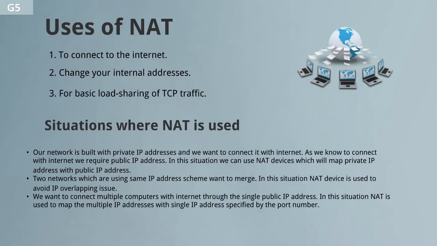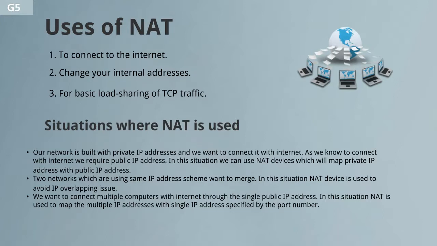Okay, situations where NAT is used. Firstly, when our network is built with private IP addresses and we want to connect it with the internet. As we all know, in order to connect to the internet, we are required to have a public IP address. In this situation, we can use NAT devices which will map private IP addresses to public IP addresses.